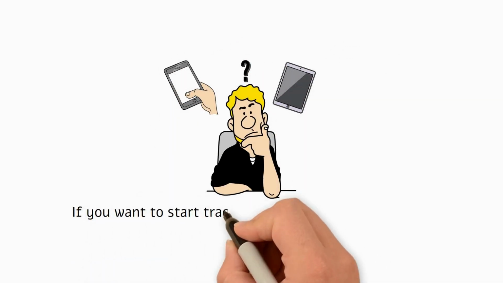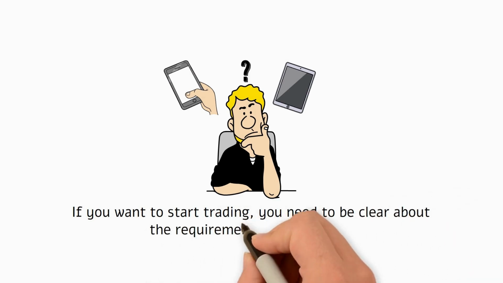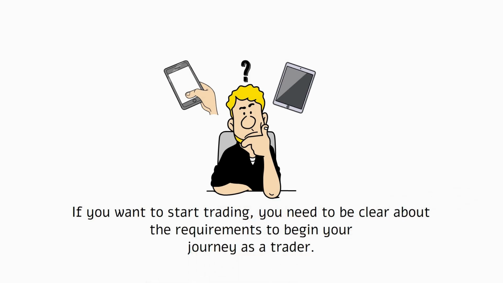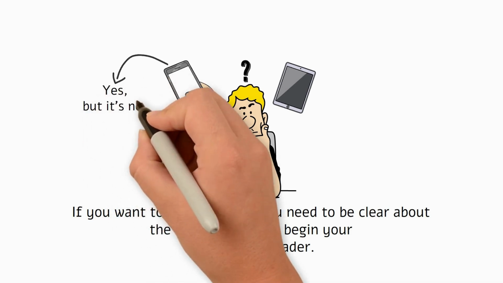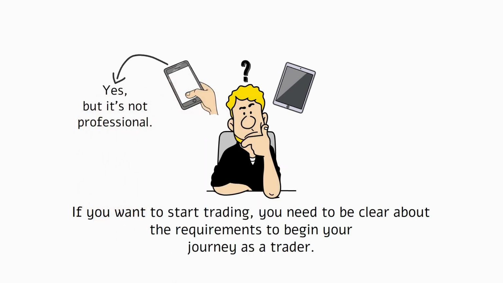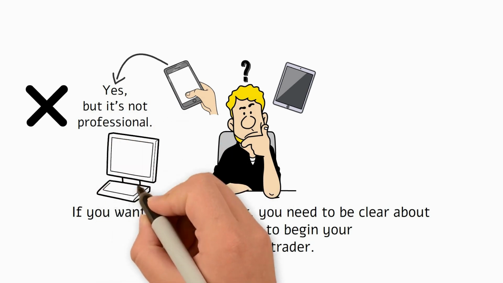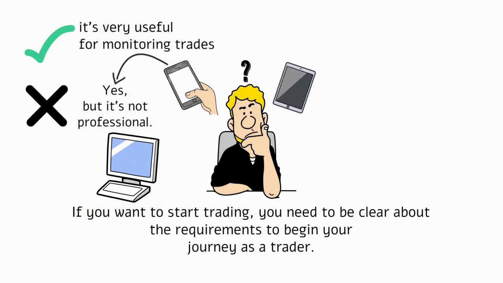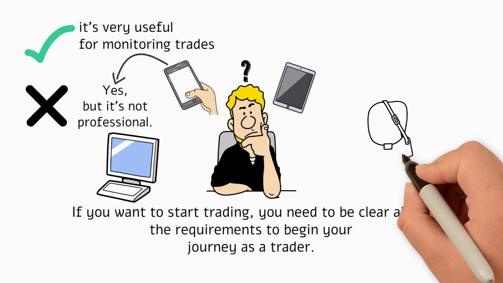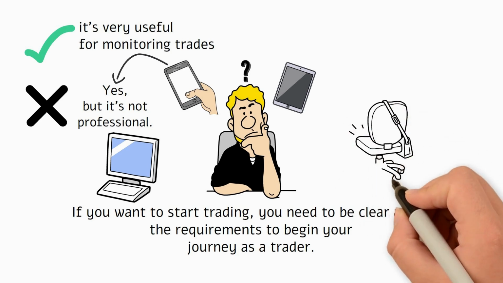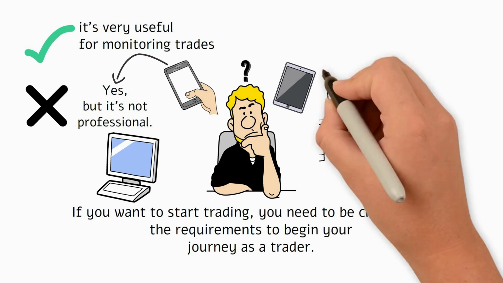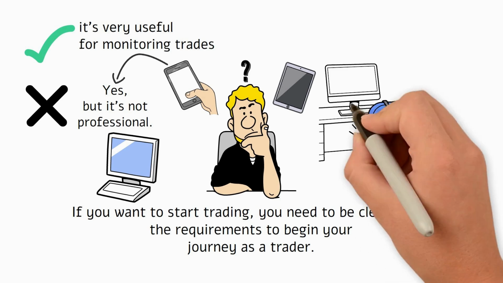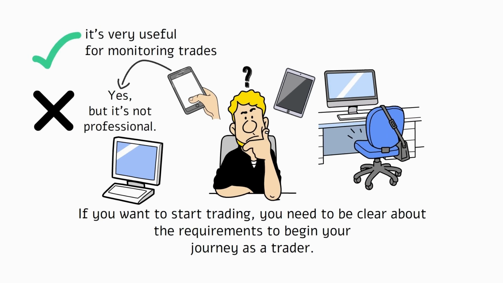If you want to start trading, you need to be clear about the requirements to begin your journey as a trader. Mobile phone. Not recommended, yes. You can trade from a phone, but it's not professional. Mobile apps are very limited, the screen is small, and you'll never match the efficiency of a PC. However, it's very useful for monitoring trades. Personally, I open several trades from my PC and sometimes leave them open for a couple of days. If I need to step out of the office, I can still check the price movements on my phone.